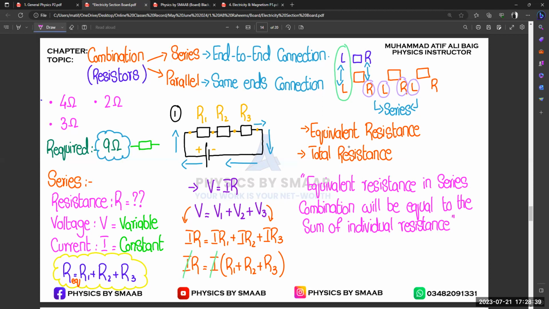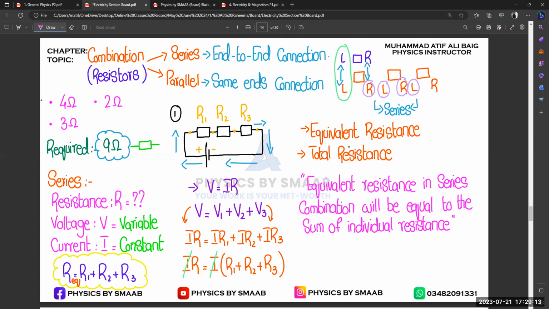Is it clear now? Any confusion? One thing you observe is that there are three resistors. One is equal to 4, the second is equal to 3, and the third is equal to 2. If we combine the three of them, you will get a resistance that is greater than the individual ones, right? You are getting 9 ohm. So 9 ohm is greater than all the individual resistances. That is also a very important point related to series combination, because sometimes it helps you to write in the paragraph when they ask a question, right?